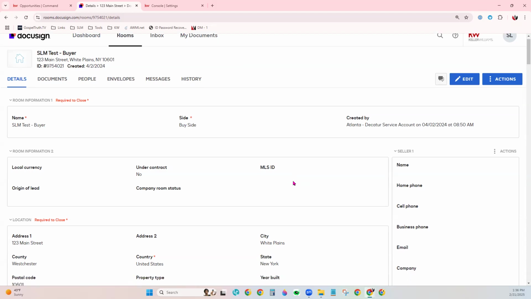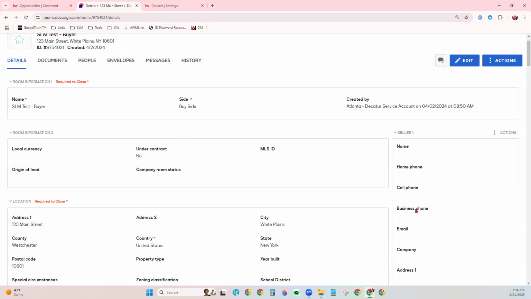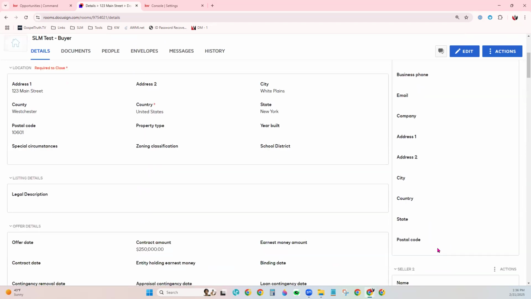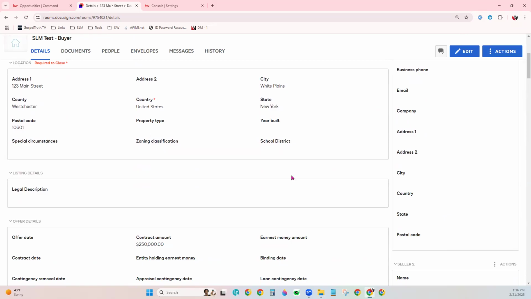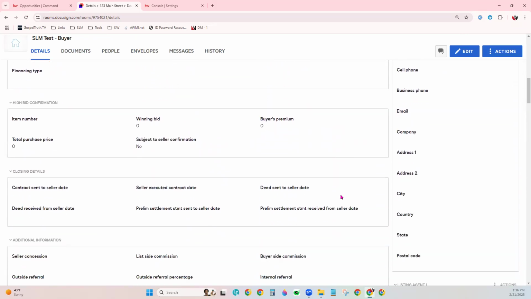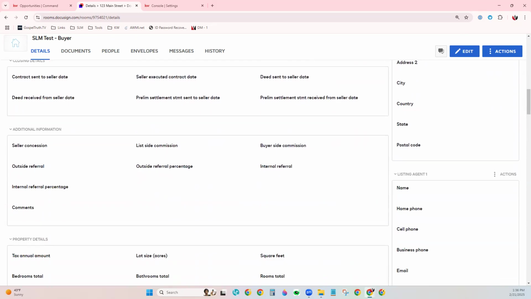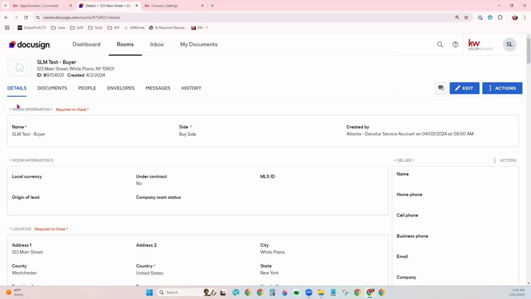So you can just come through, like if this was a listing opportunity, you might want to look over here and make sure you have your seller's information filled out, your location for the property, the fields concerning that. And as you travel on down, you can see there's a ton of information here, a lot more fields than what you would see in your opportunities. So you can go ahead and add any information you want by clicking the edit button in the top right-hand corner. Filling it out one time on this details tab helps you in the long run so that you're not constantly having to re-enter this information into every form you're trying to edit. So again, just a little prep work, save yourself some time and make sure those details tabs are filled out.